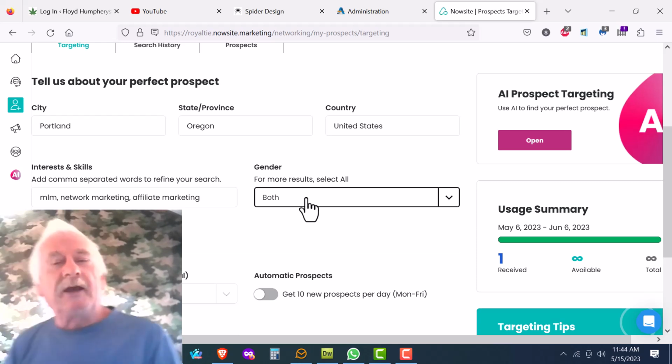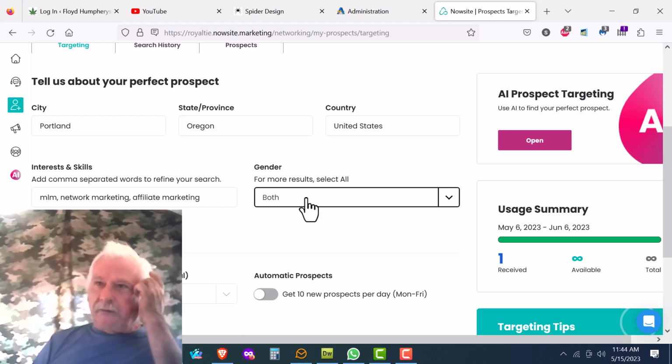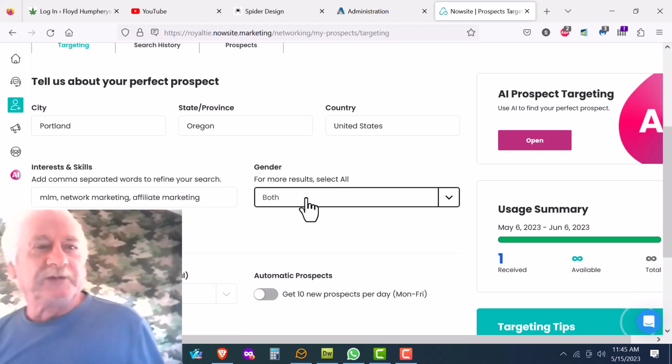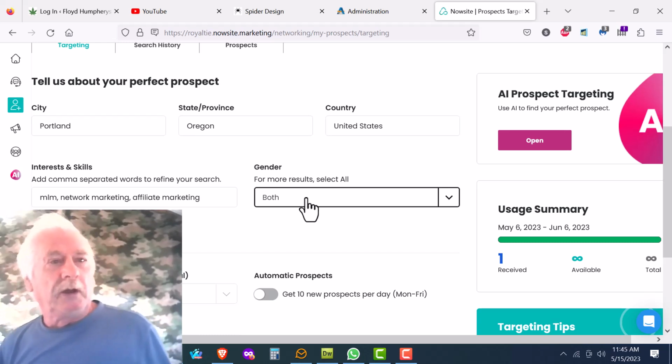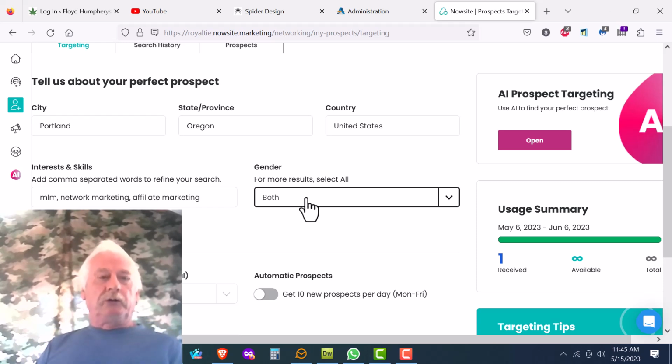So this is only $39 a month, so let's say a little over $1 a day. Now, if I run an ad on Craigslist, it's $45 for each ad that runs a month, and I've had sometimes over 100 ads running, so that can get pricey. But this will only cost you $1 a day, and you can get as many leads as you want, and you can get them from wherever you want on planet Earth, male or female, old or young. You can get exactly what you're looking for. And so they're qualified. I mean, they're looking for what you're offering.